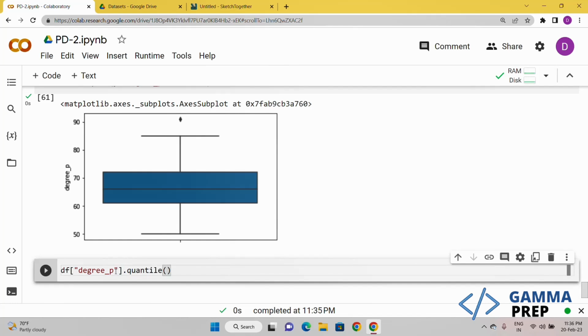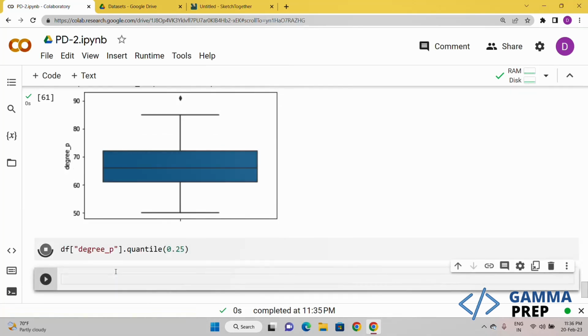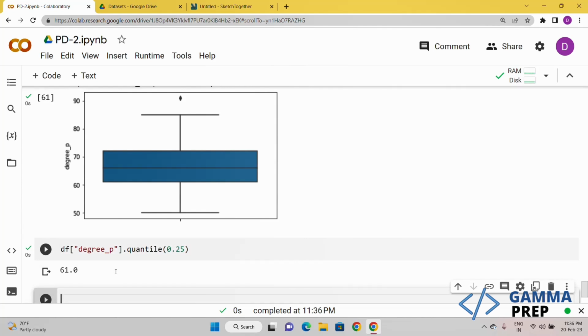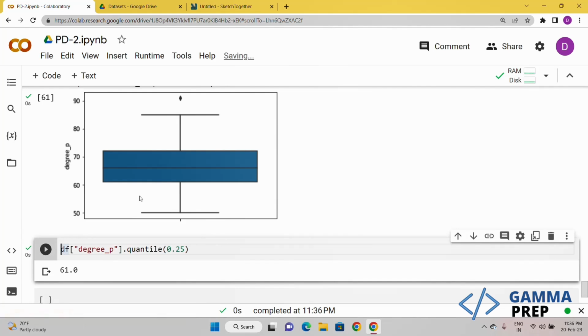And since we want the 25th percentile, we will have to provide 25 by 100, which is 0.25 here. And this is going to give us the 25th percentile. So to get the 25th percentile, we have a function called quantile. And let's store this. 61. If you see, 61. This 61 is the 25th percentile for us. And let's store it in a variable which is called percentile 25.